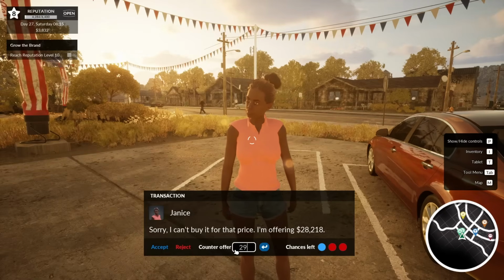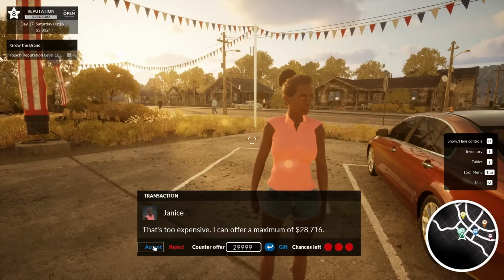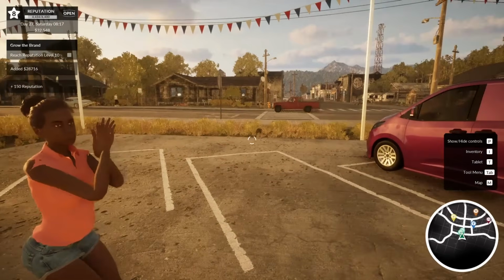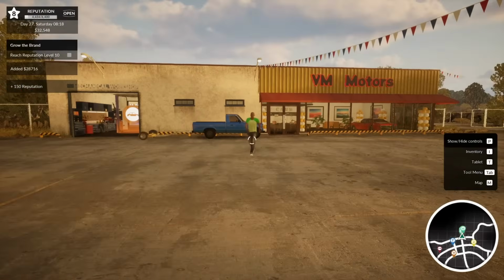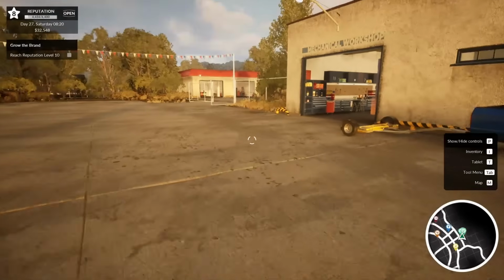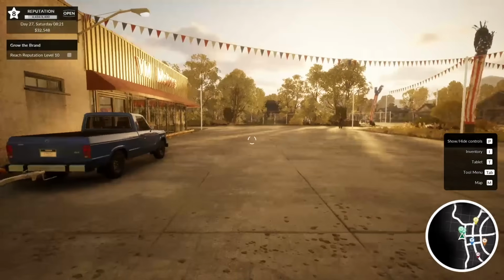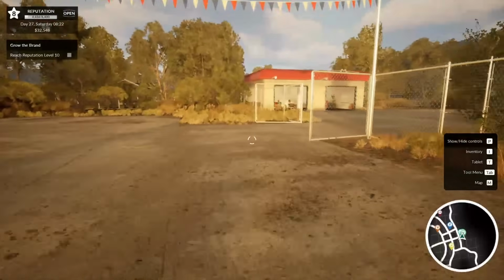All right, maybe a 29,999. What do you say to that? You're close to what I want. I think we'll take it. I'm a bit risky, but I think we'll take it because I do also want to go pick up something from the junkyard today. I really feel like we have to do that. But there we go. We've sold our first car. 2 more to go. Shouldn't be too much longer now.